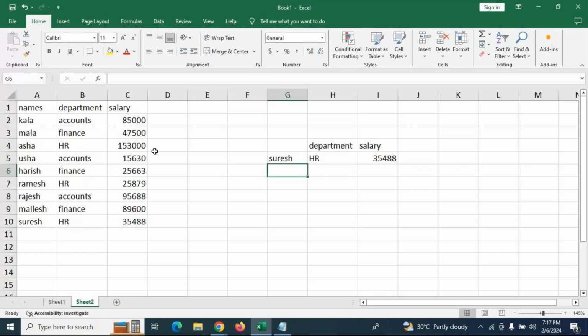So without typing, can I do this? How can I convert the vertical data into horizontal format?